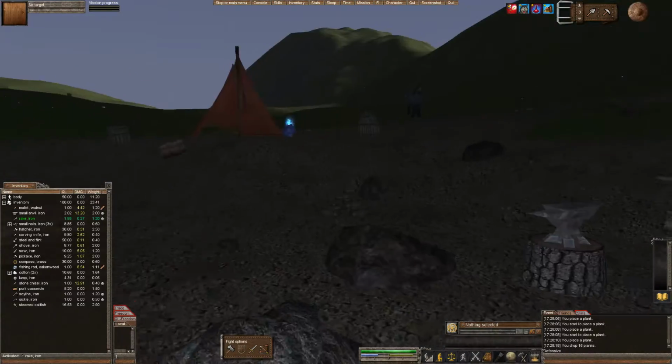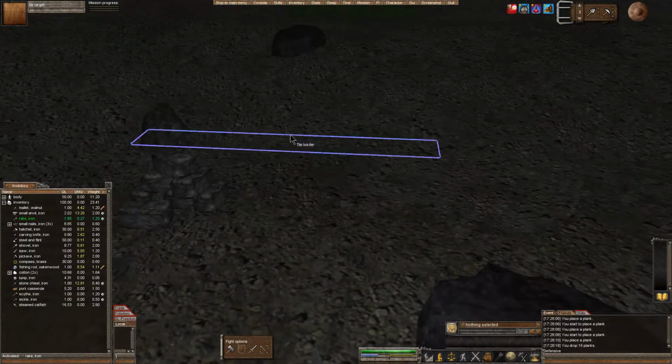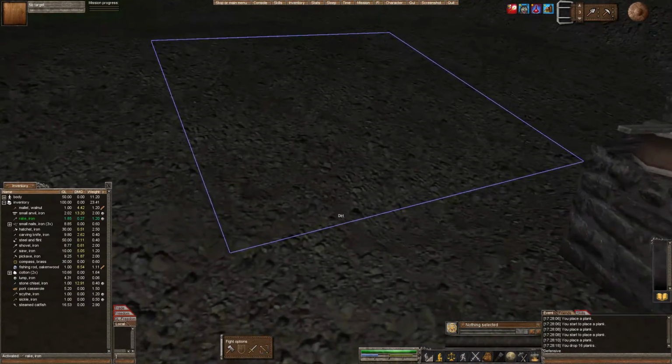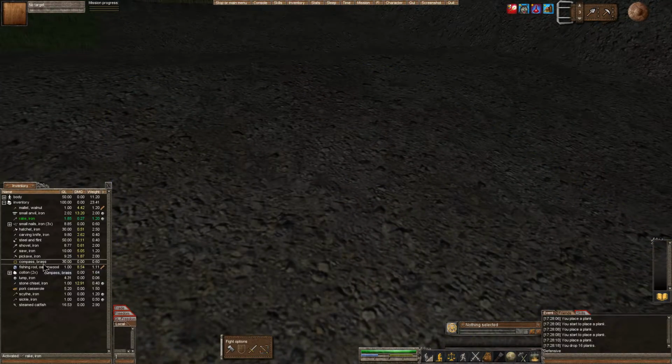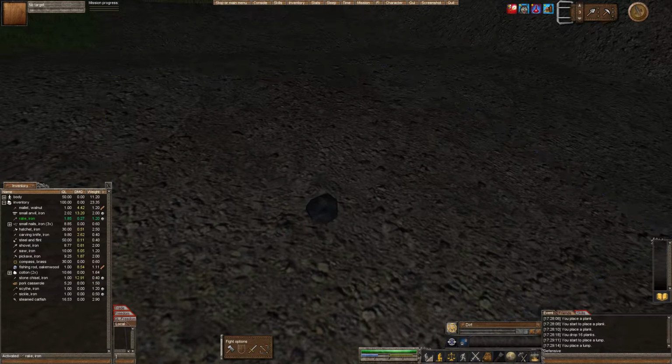So let's place it. I gotta find a place where there's not something else already on, which I guess that one will do. So where was it again? A lump of iron. It's only 0.06, so it's probably going to be quite small. Okay, that's all right. It's there now, and I'm not carrying it.